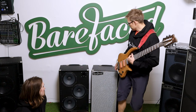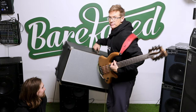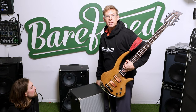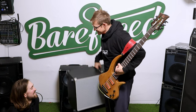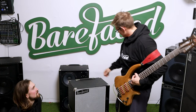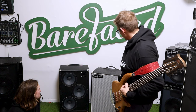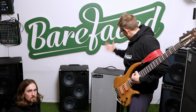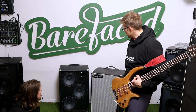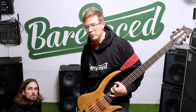They're cool and you have them with or without tweeters. I mean, this is particularly comically light if I just, there we go. 1200 watts, can replace an 810 that. Isn't it marvellous? Great. It's really nice to have a Barefaced 10CR model that has everything that's great about a Super Twin, but with a different tonal colour. Yeah. Fills a really satisfying niche in terms of loudness, portability, head matching, what you want.